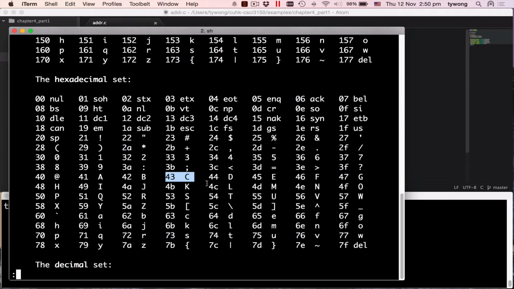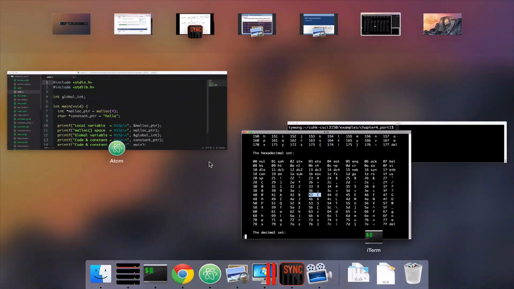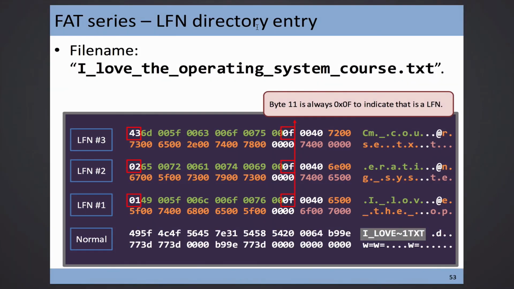So there's A and B and C. Later on, when you do assignment 2 and create a long file name by accident, you will see some A, B, C, D, E, F all scattered in the leading bytes. And that happens to be the ending sequence number. So you can treat it as 1 to 3.